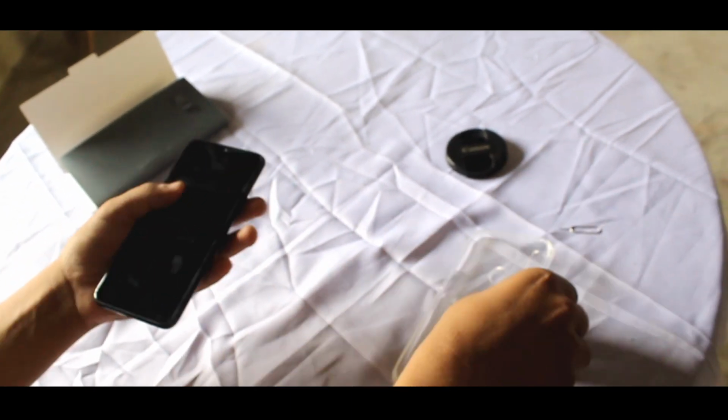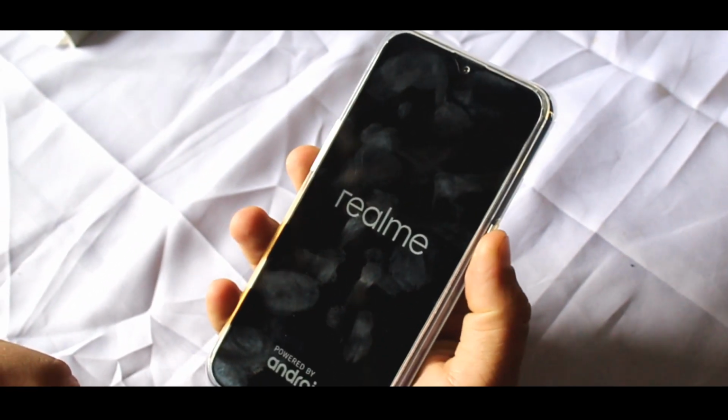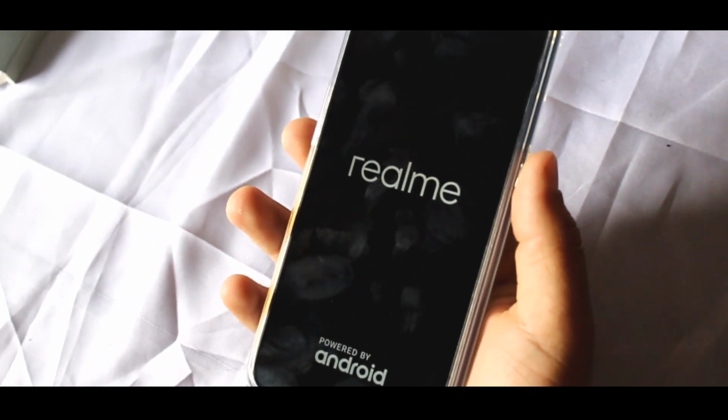And let's keep the ejector to the side, and I'll put in the case and show you how it looks. So this is the phone with the case, and I'll put it on. I think there is charge. Yeah, it has charge, and let's open it.